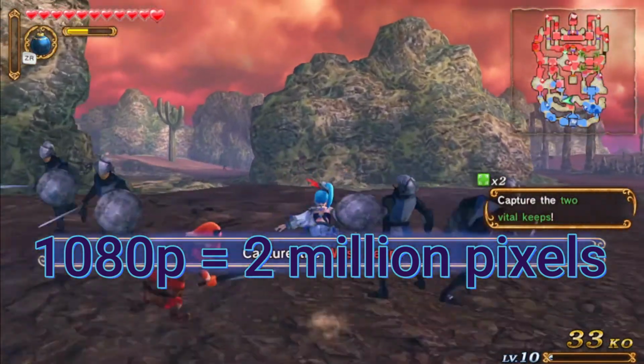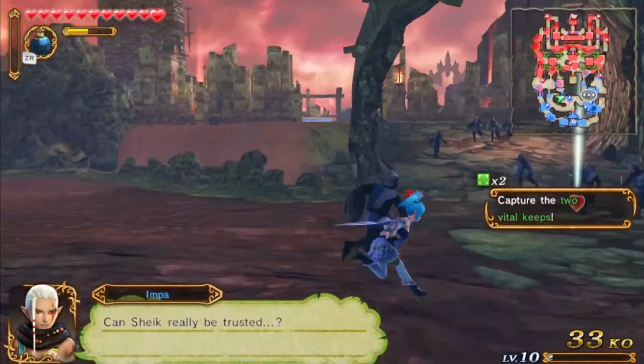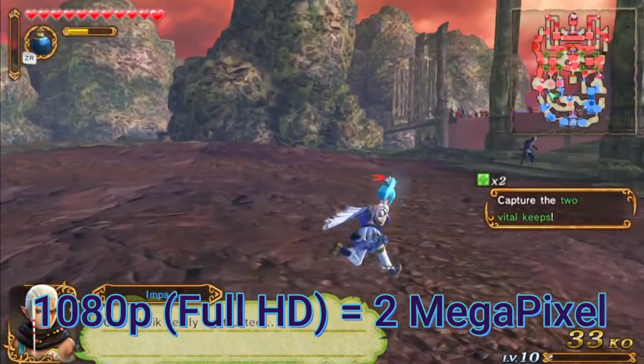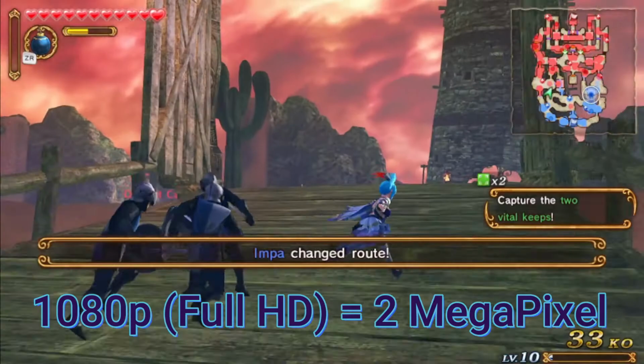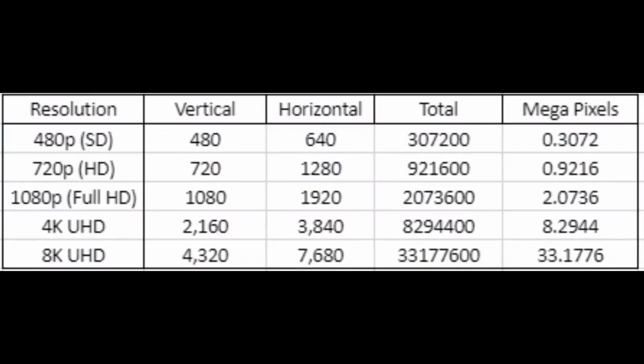Now, does this question come to your mind that if a 1080p display has about 2 million pixels and mega means million, then a little more than 2 megapixel camera must be enough to capture a 1080p shot? If yes, then you are right. To capture a 1080p video or photo, the minimum camera requirement is a little more than 2 megapixels. On your screen right now, you can see a chart that shows the number of horizontal, vertical and total pixels of different resolutions along with their megapixels. You can also calculate the megapixels on your own to find that you just need an 8.3 megapixel camera for a 4K shot and 33.2 megapixel camera for an 8K shot.